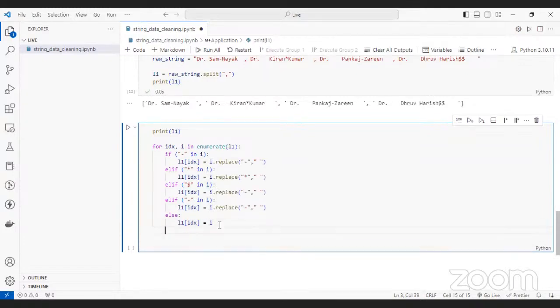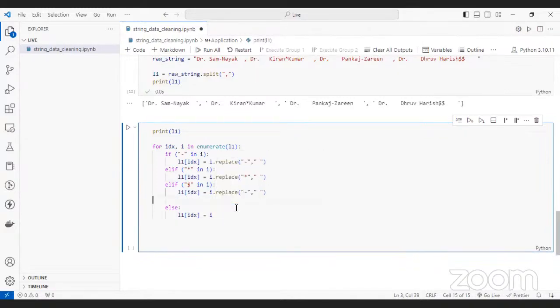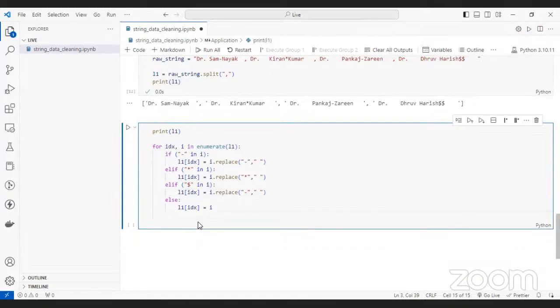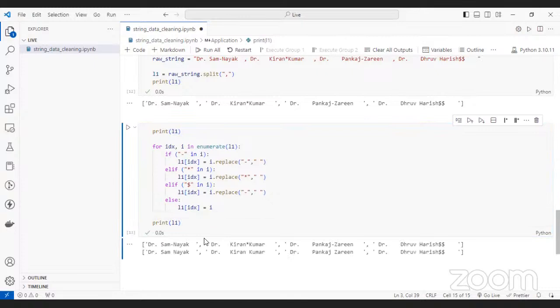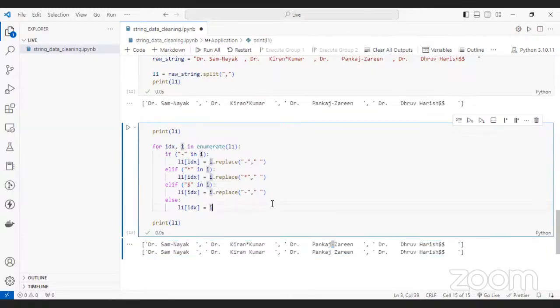Okay. I think there is an extra. There's no requirement of this. Okay. And here I can look at it after the cleaning took place. So we can see that these things have been replaced. Okay. This thing has been replaced from the center, right?